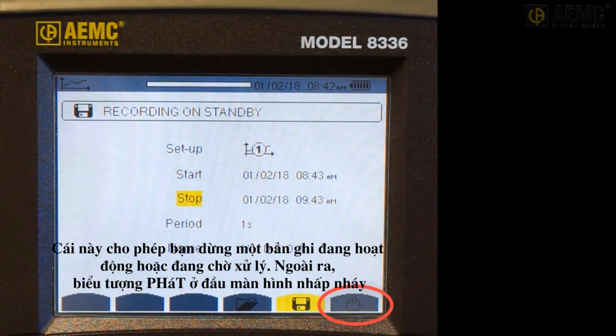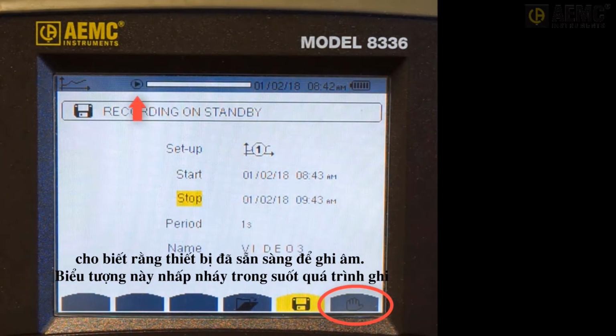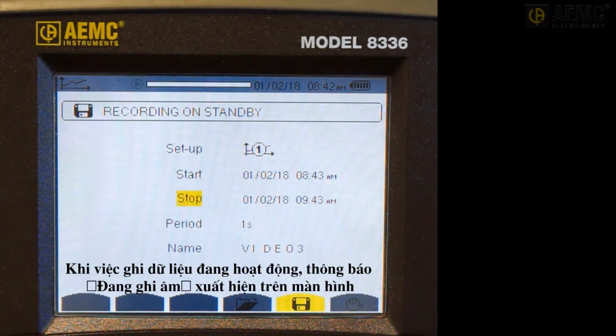In addition, the play icon at the top of the screen blinks, indicating that the instrument is ready to record. This icon blinks throughout the active recording session. When the recording is active, the message "Recording in Progress" appears on the screen.